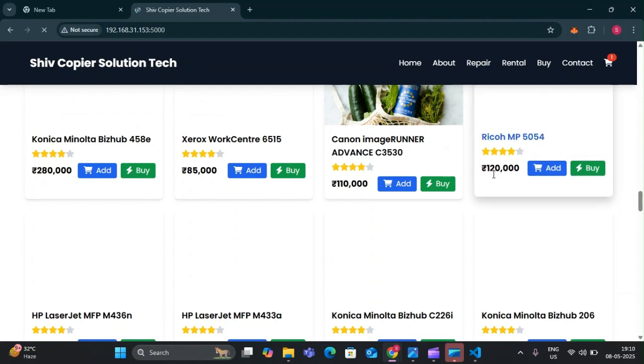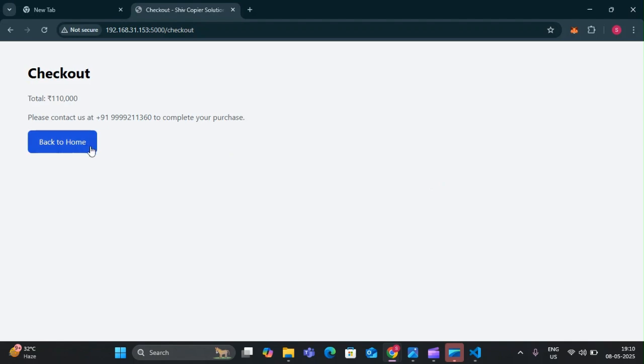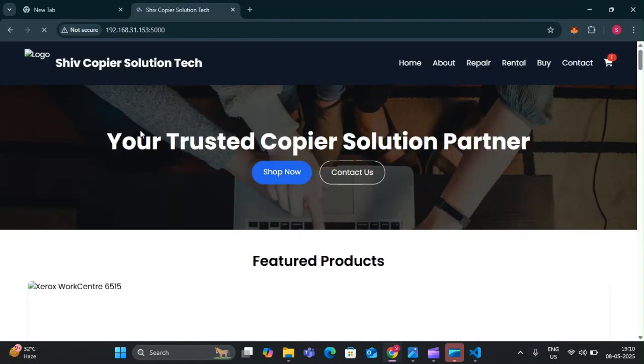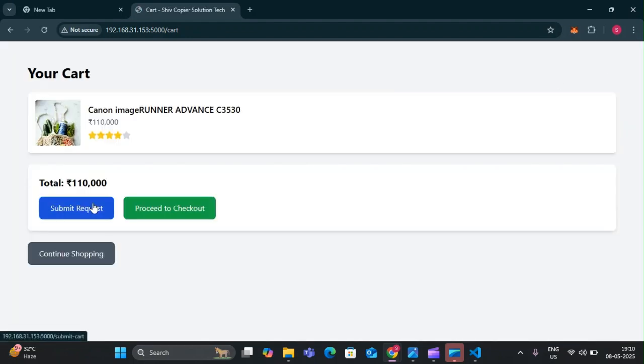So firstly, let's start and buy something. I added two sections. In this there is no checkout option and no cash on delivery system. You only have to notify your seller, and the seller will reach you as soon as possible. So in this we go to the add to cart system. Submit request.